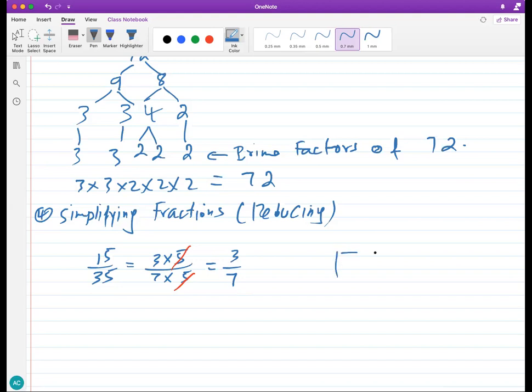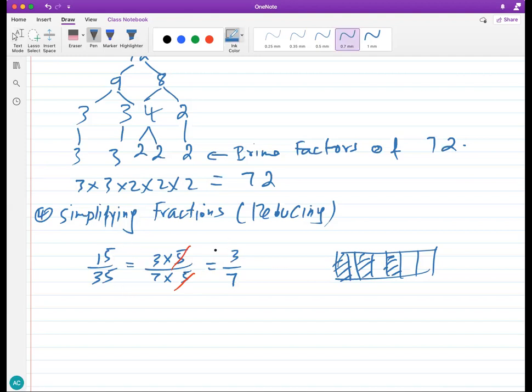So you know how easy it is, if you want to ask someone to give you 3/7 or 3 out of 7 of a pizza, it's much easier than saying, give me 15 out of 35 of your pizza or something. So this will be just 7 pieces like this, 1, 2, 3, 4, 5, 6, 7. Then you shade 3 out of those. So it's much simpler to deal with the fractions that are simplified than the other ones. They also make more sense when they're simplified. They make a lot more sense than larger fractions.